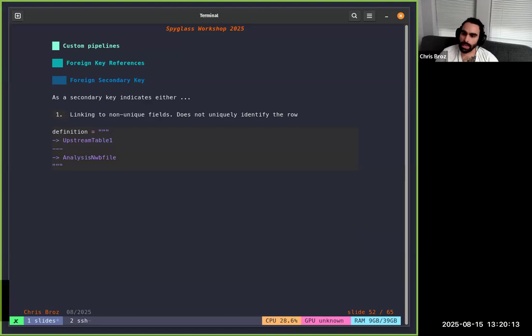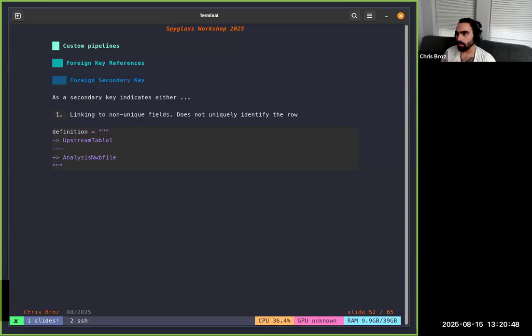When you include a foreign key reference as a secondary key, in the case of Spyglass, it's often to link some sort of structured data type. So for us, an analysis NWB file, an interval list, those are structured data types that we happen to have tables for as a means of unifying how they are declared and accessed.